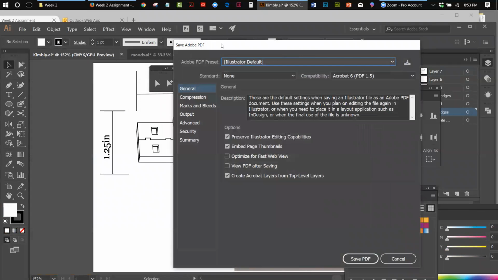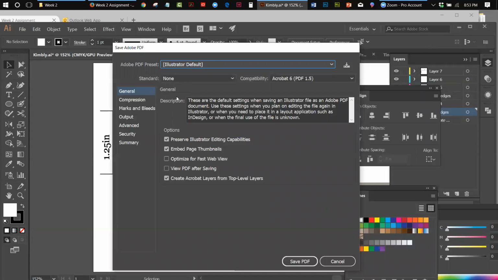Now, I get the Adobe PDF dialog box. This is something that you must know about. This is very important for you. See where it says Options? See where it says Preserve Illustrator Editing Capabilities? Well, the bottom line is that if you have that checked, then this PDF is really only a slight bit away from being an Illustrator file.